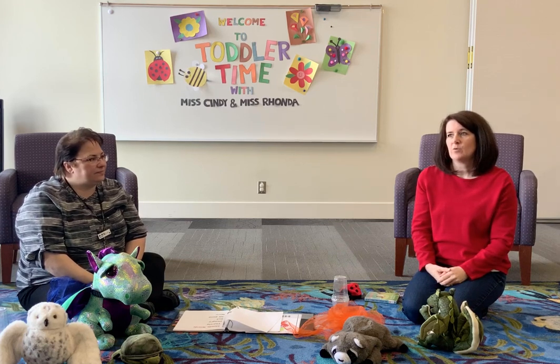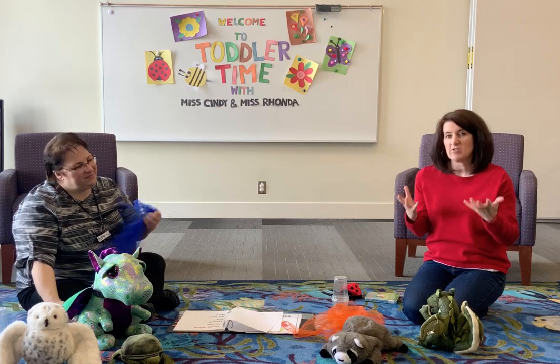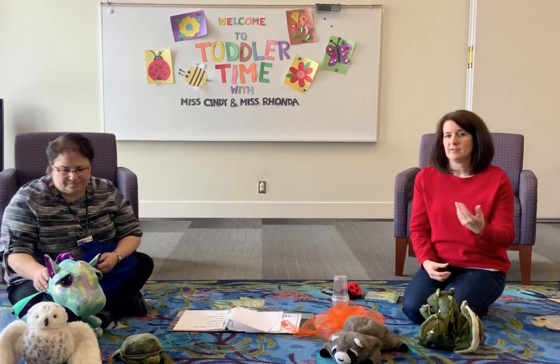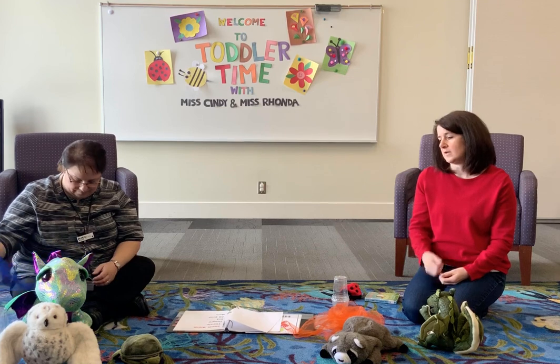It's also useful for a lot of the times children when they're learning to talk can't get the words out. They're not saying it right, they're communicating, you're not understanding what they're saying, then they get frustrated. So if they can do a sign, then that will help them get over that frustration. You'll understand what they're saying. Always repeat the word so they do hear the word, but it will help that communication.